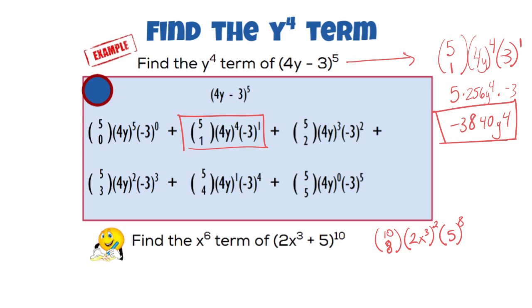Then I'm going to take it times, and then in parentheses, well, heck, I can do this in my head faster than typing all the parentheses. Forget the x cubed, just do 2 to the second. Well, that's a 4. I can do that. You can do that. So take it times 4. And then I'm going to take it times, all right, now this one I can't do, 5 raised to the 8th power. So if I multiply that all together, I end up with 7,031,250,0. And then I put in the variable part, x to the 6th.